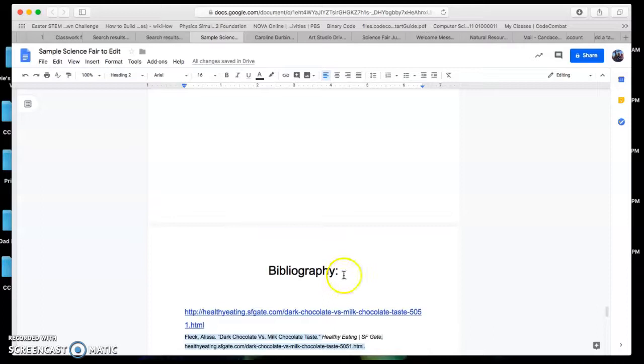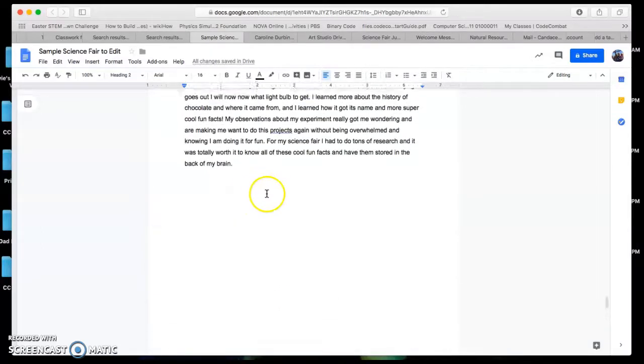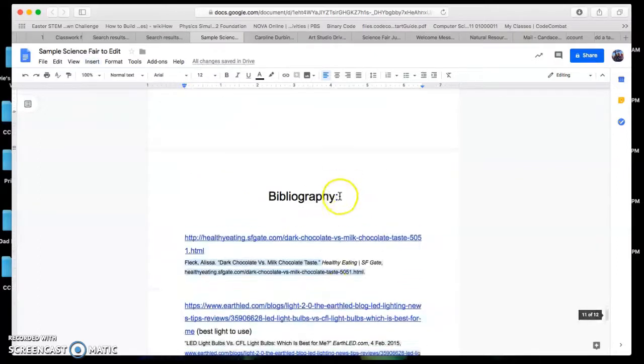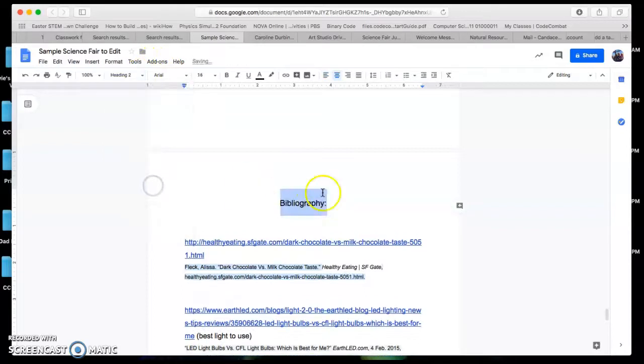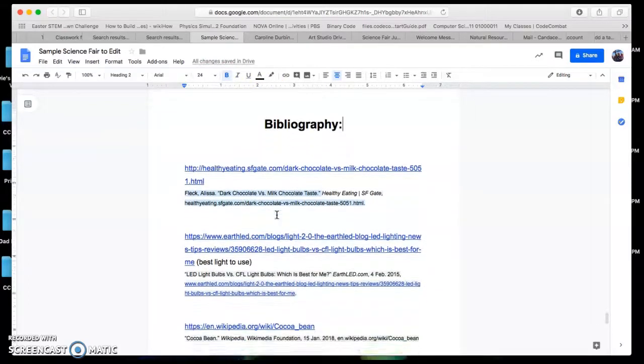And I said last, but I lied. The real last thing is you're going to, at the end of your conclusion, need to insert a page break, like we've been doing. Insert break, page break, or this funny sign and enter. But then you're going to need a bibliography as well. And so we'll want this to be heading 2. Again, if you feel like this one needs to be bigger, make it bigger. That's up to you.